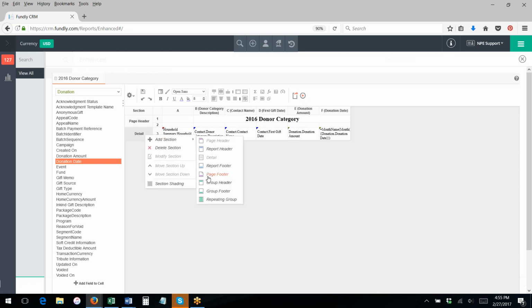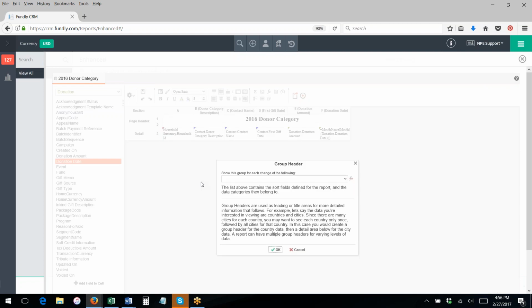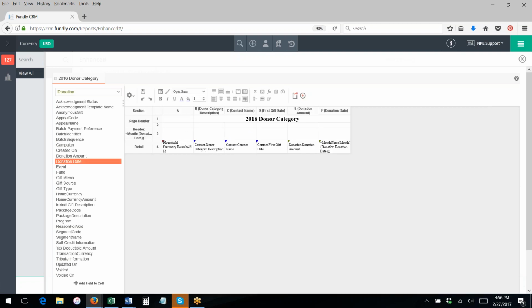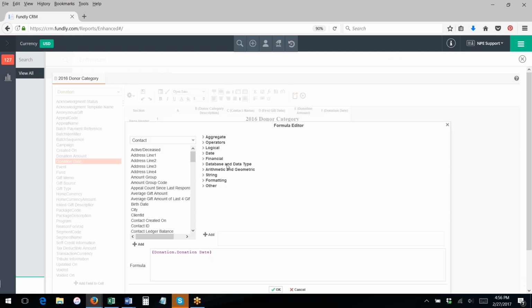Now we can also get a little bit pretty here. We could go in and add a group header to the report, and there is a separate tutorial on adding group headers, so if you're not familiar with how to do this, you can review that tutorial to get the step-by-step. But I'm going to select my month sort field, so I'm going to say I want to group on the month part of the date. I'm going to add my donation date field, and I'm going to click FX. I'm going to add that month name formula again that we just did, to display that in the group header instead of just displaying it in that end column.